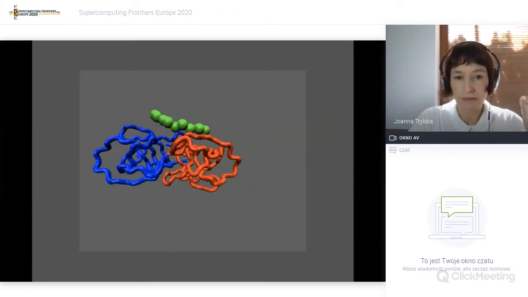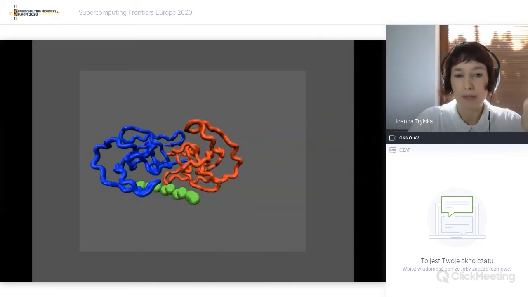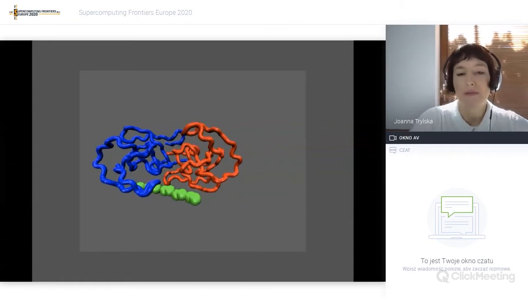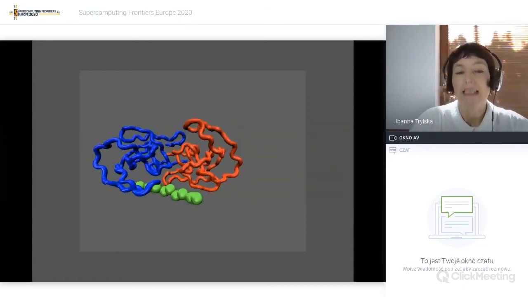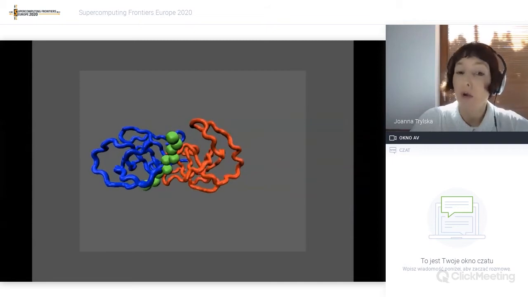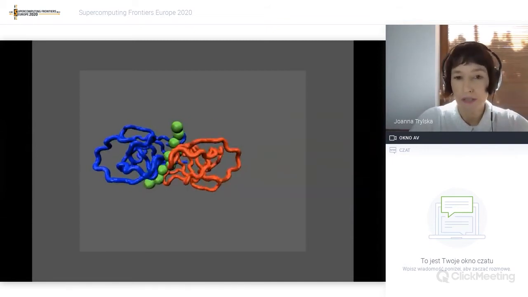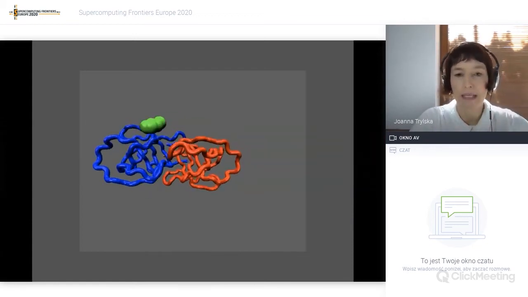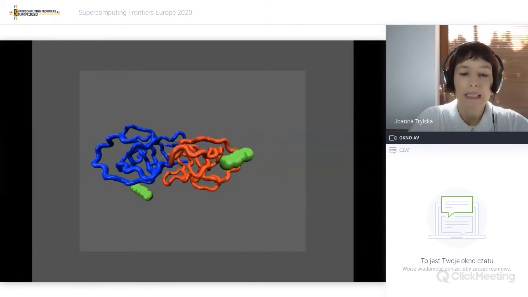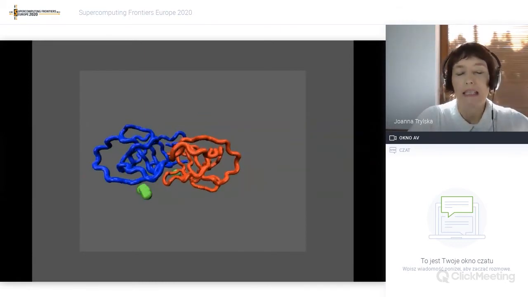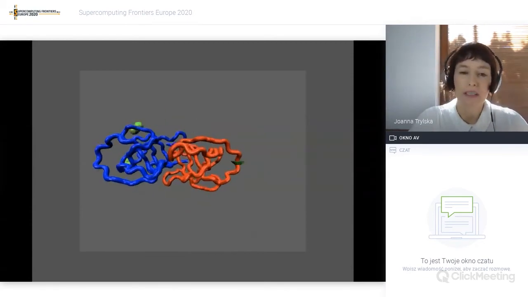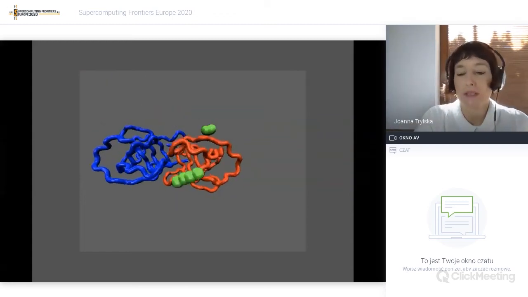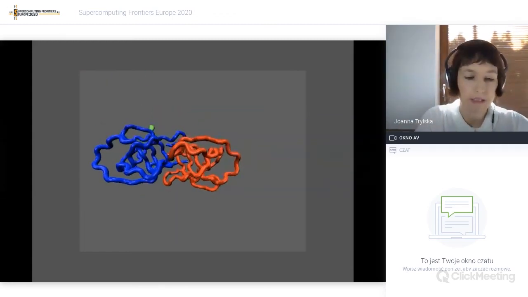From the top you see the flaps, and they are really quite mobile. The movement is around 30 angstrom. So it waits for the flap opening and then binds. Flaps close over. Now, this is an artificial cleavage, and then the products may dissociate. It's a coarse-grained model, so that's why I'm saying that the cleavages are artificial. In a similar manner, competitive inhibitors, so the drugs that compete with the substrate, must associate with HIV protease.